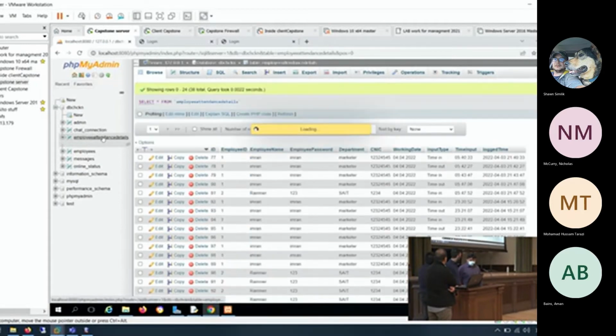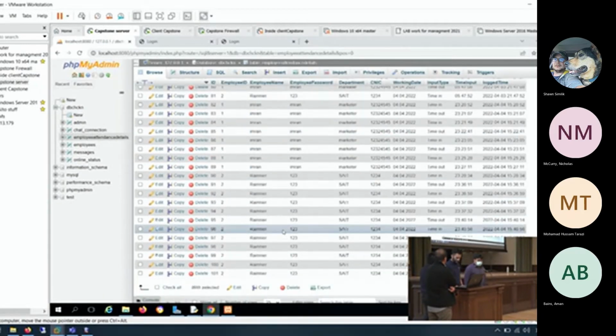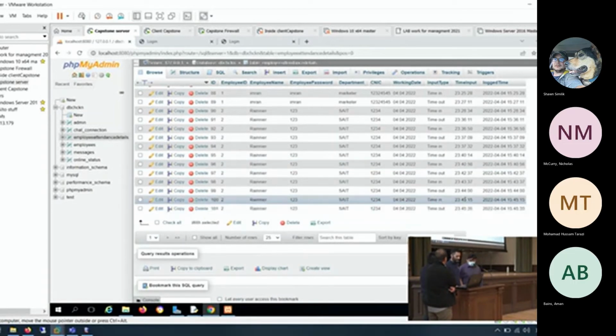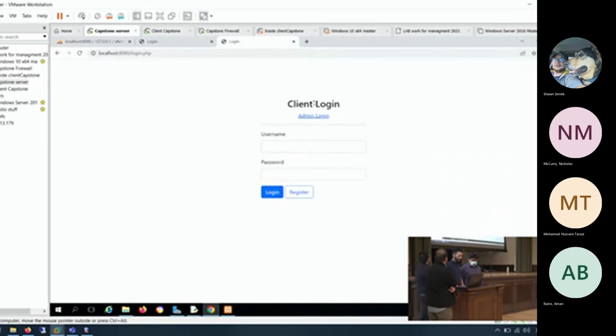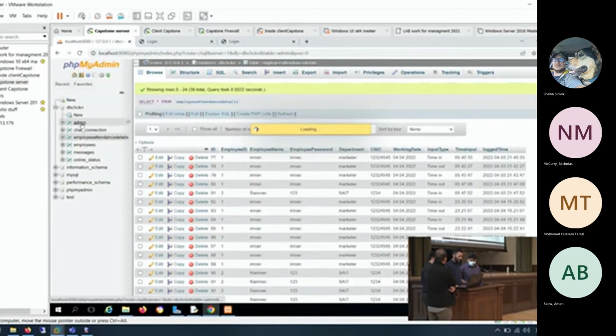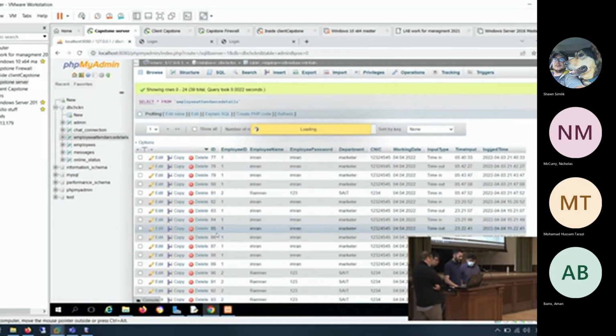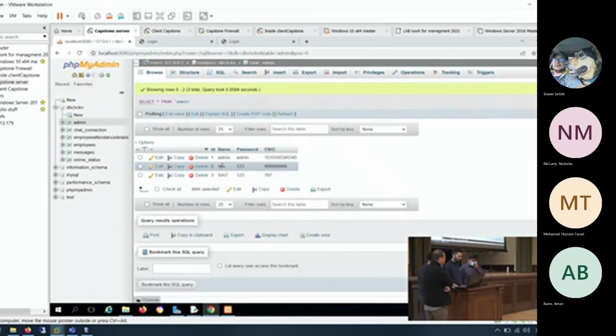So the employees can be tracked like this. The other tabs that we have here, as you can see, one is a client tab, one is an admin tab. So how can the admin track the check-in and check-out of the employee? He can easily click on the admin tab. Here you can see that the admin will only have access to these pages. We have admin, one is admin, one is out, and the other one is save.